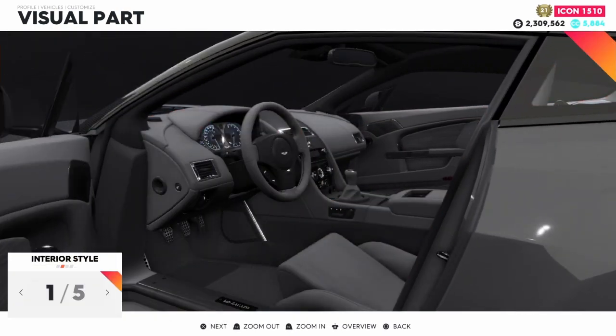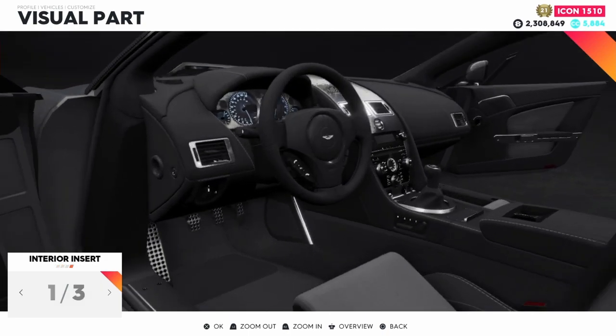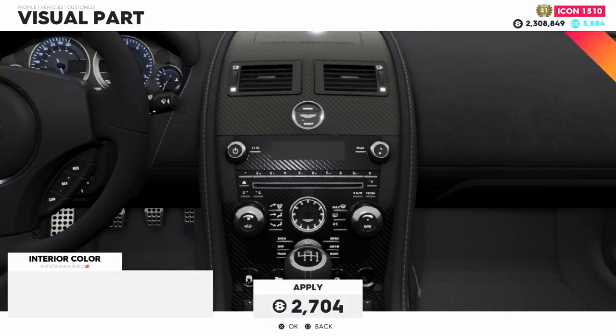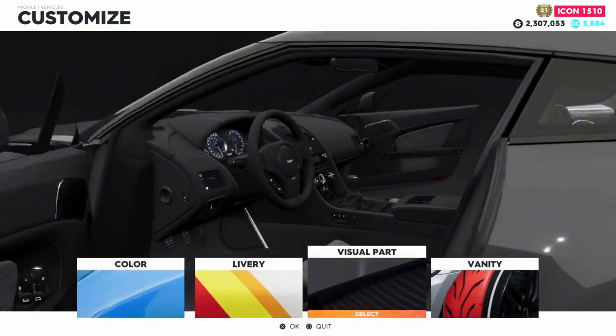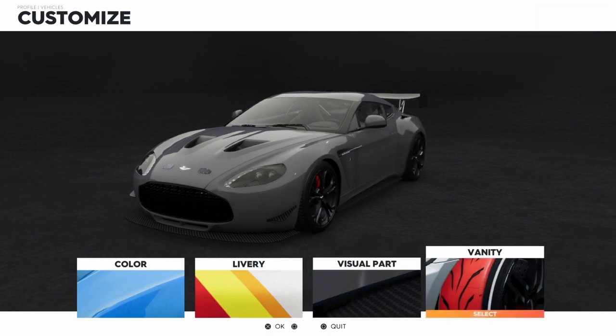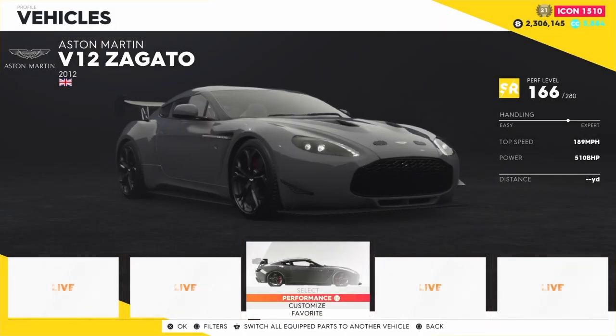And the interior colour, of course, it's going to be grey. We have grey seats. And what interior can we have? We'll have that. There we go. That is our Zagato, V12 Zagato. Obviously, you can change the vanity items as well. If you do have any vanity items, then you can put them on, but I'm not going to bother for now. We may as well just go straight into the performance of this vehicle.